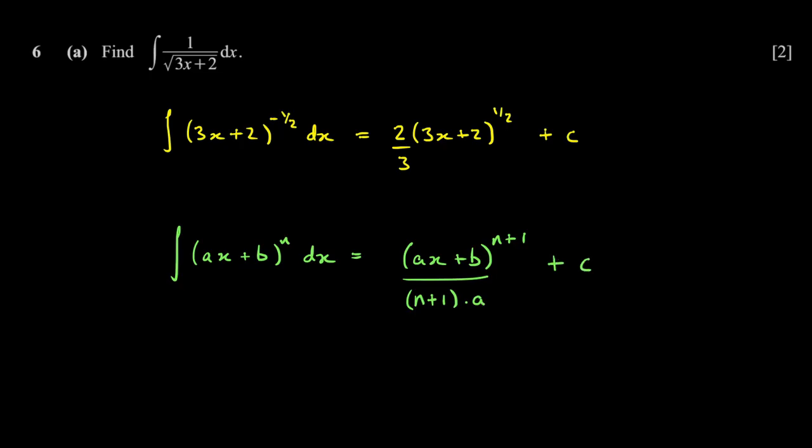And you can think about it this way, right? If you imagine differentiating this, then you should get back to that, which is what happens. You could differentiate this, bring the power down to the front, so n plus 1 would cancel with this n plus 1. And then you'd have to differentiate the ax plus b, which gives you an a. You'd multiply by a, and that would cancel out with that term there, right? So hopefully you'll be able to reason that out.